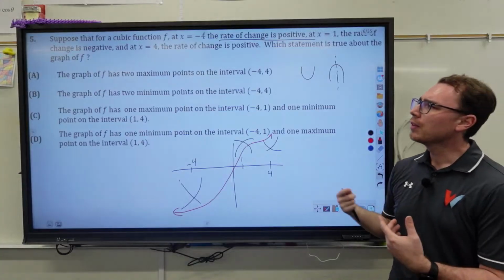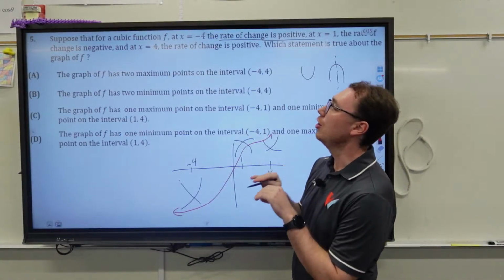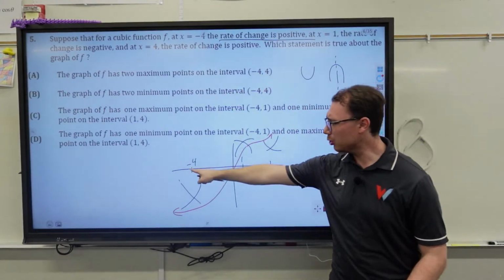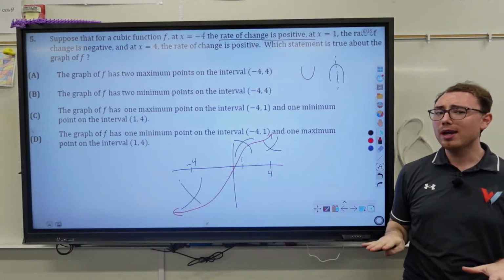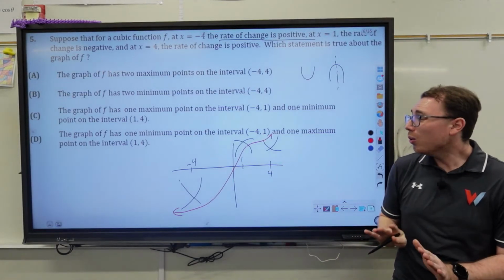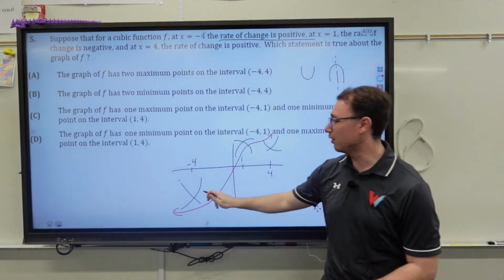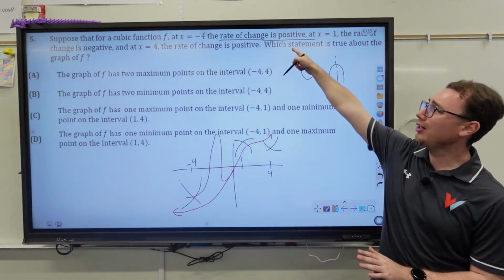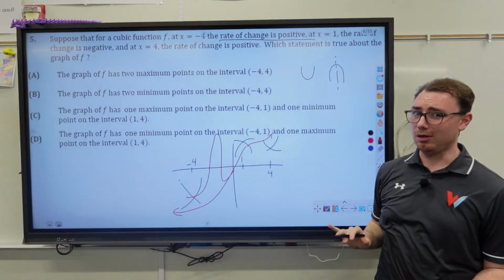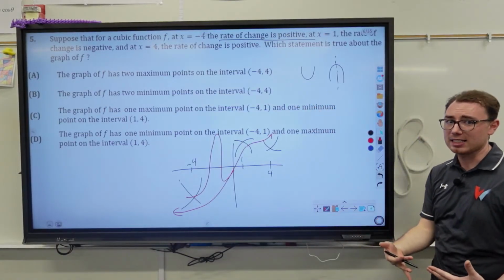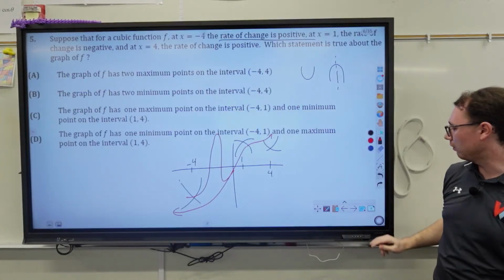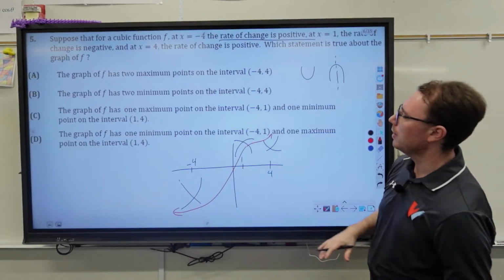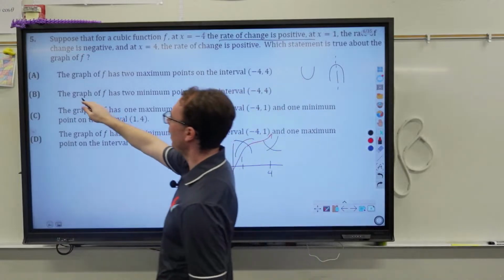For these statements, the graph of f has 2 maximum points on the interval of -4 to 4. Between -4 and 4, there's no way that there are multiple maximum points. We might be able to say that the graph goes up and then changes randomly way up here and then goes like that. But according to the description, part A cannot be solved. We have no idea if there is a maximum or not between that interval, so we can get rid of that information. For problem C, just make sure it's right. So we know A is wrong, my bad.